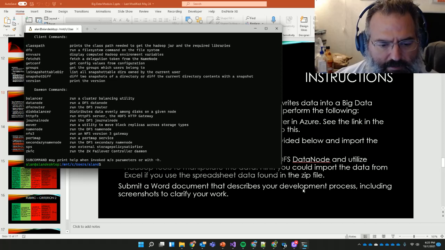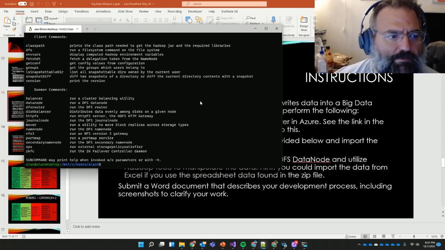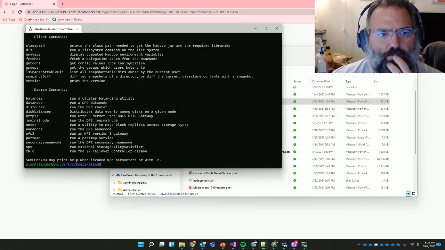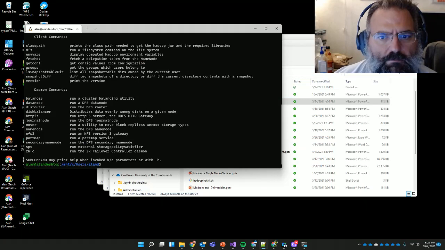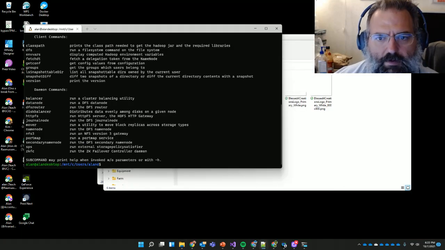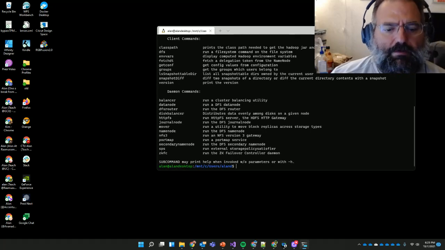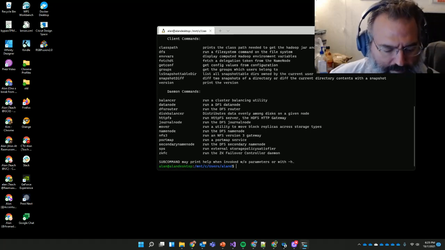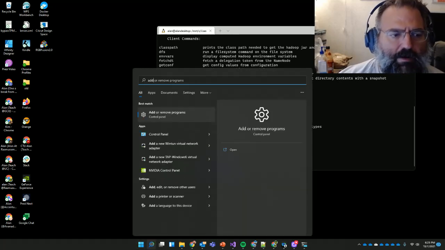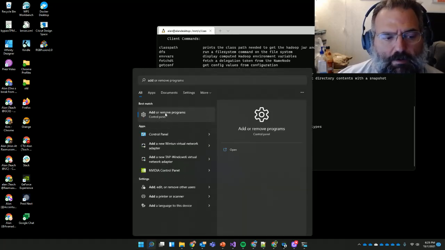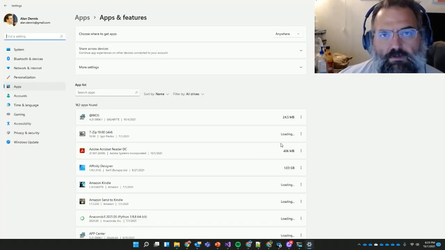So one of the things I thought might make sense is to pick up where we left off last week, which was around getting Hadoop running inside of the Windows Subsystem for Linux. As a reminder, if you want to go this route, you say add remove programs inside of Windows, if you're assuming you're running Windows. If you're not running Windows, then life is probably easier because you're on a Mac and you probably have native Linux support.